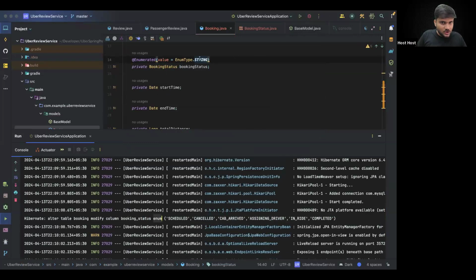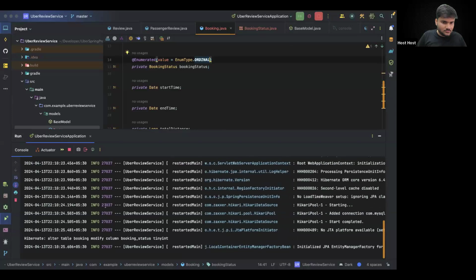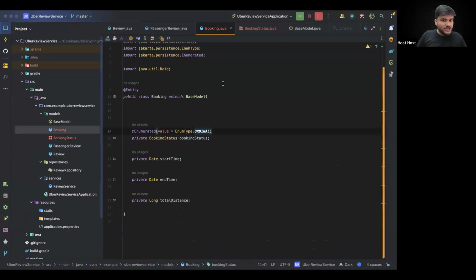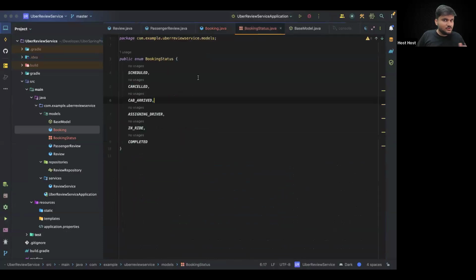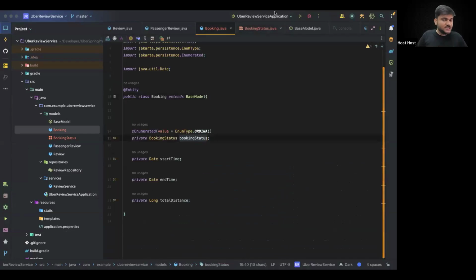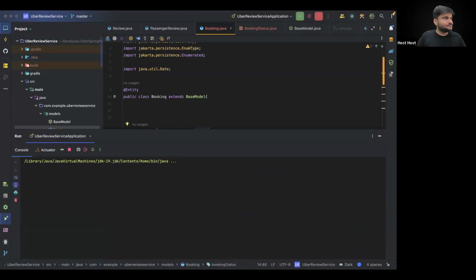Okay. If you now change it to ordinal, EnumType.ORDINAL, and run it again, alter table again, back to tiny int. Okay. So the default value for an enum is going to be your tiny int, which is going to store this in the form of integers. And how does it detect that booking status should be a tiny int enum? Because this is an enum class. But if you want to store it like a proper enum string, then in that case, you have to use EnumType.STRING, and then you can actually run your code again. Make sense, guys?